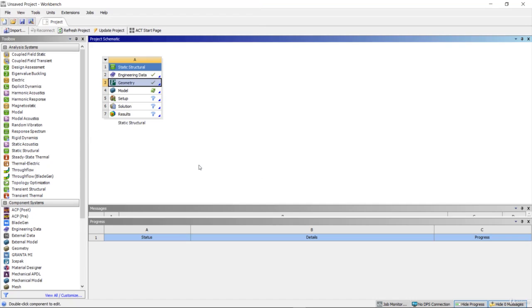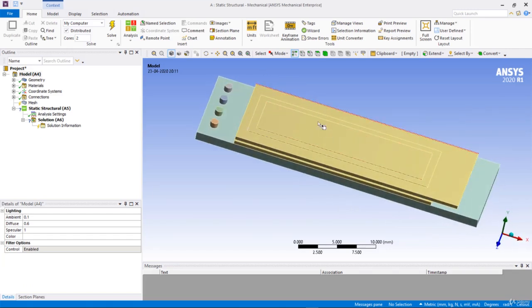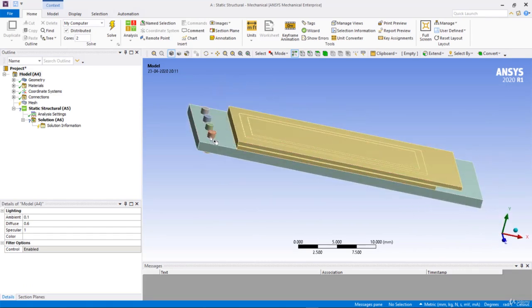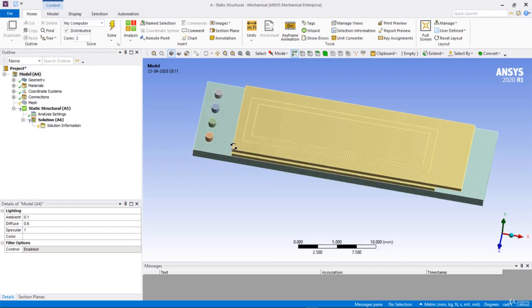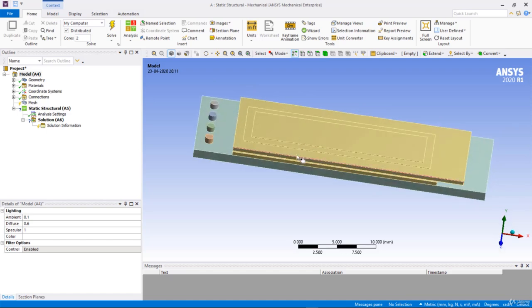And once you have loaded the required geometry, I will just double click on the model cell so that I can open the Ansys Mechanical module. And once I open it, we'll see what automatic contacts have been created and other things. So now Ansys Mechanical has opened. See, this particular object has a few parts. Let us say this is an IC circuit part containing some pins, and this is the LED display and other things.